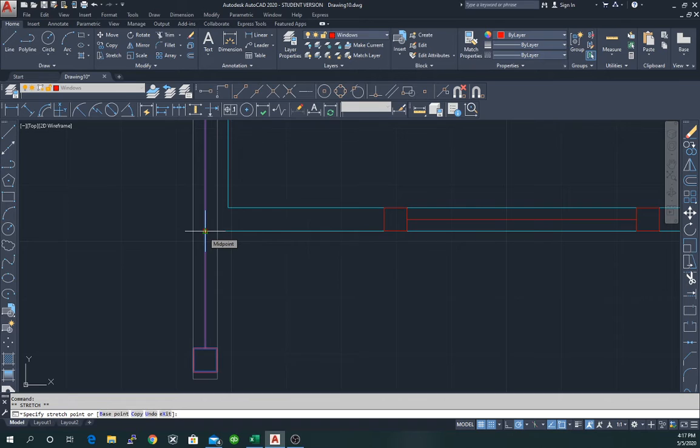And in order to move this, we know we want to move this 2.5 inches in the X, so we can type at 2.5, comma, six feet 4.